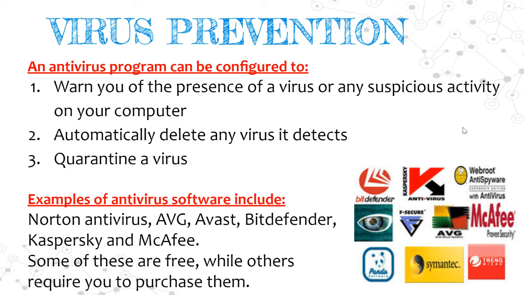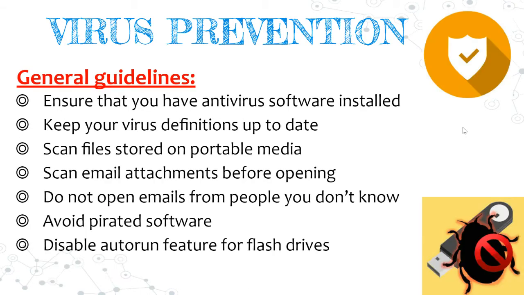Examples of antivirus software would include Norton Antivirus, AVG, Avast, Bitdefender, Kaspersky, McAfee, ESET. Some of these are free. Some have a free one that you can use, but more features are given in the paid-for version. But most of them will require you to purchase to have any kind of effective protection.